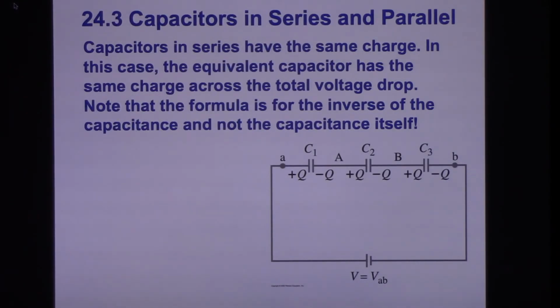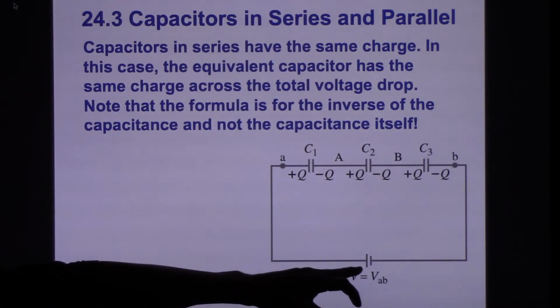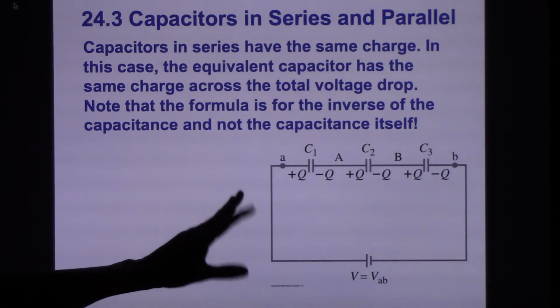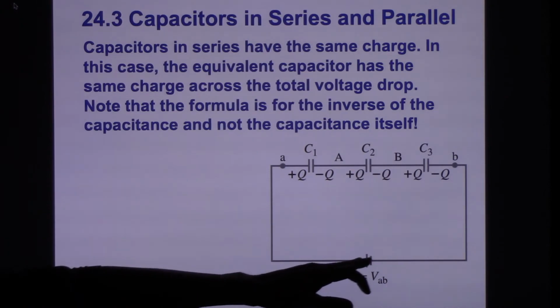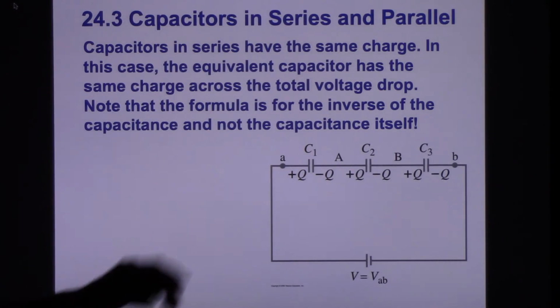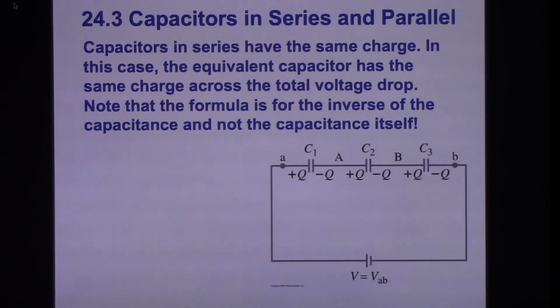What if I put them in series? So the circuit we have now, here's a battery. They should have put a switch in here so we could turn this on and talk about what happens when we first turn on the circuit. If I close the switch, current's going to start moving everywhere at the same time.